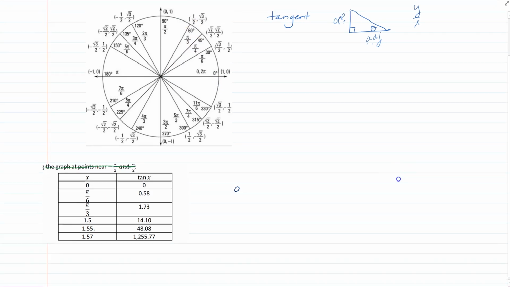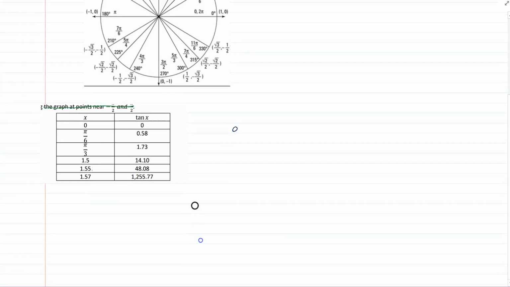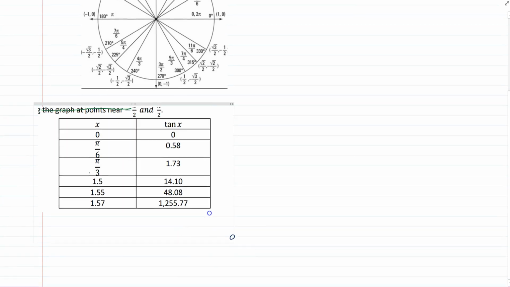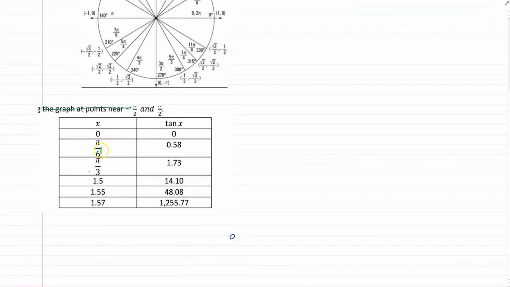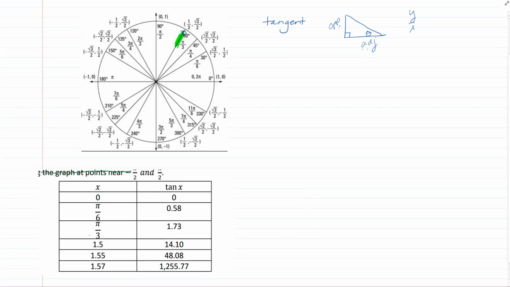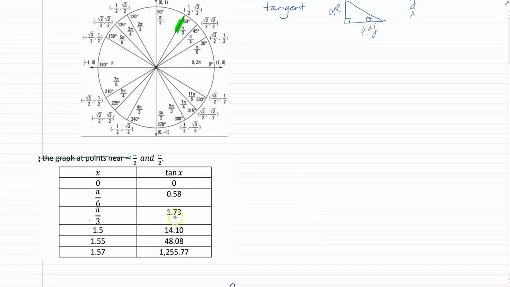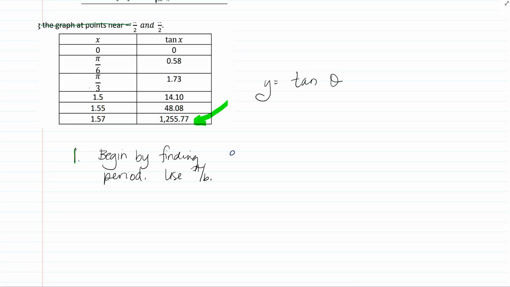So look at these values right here. These are actual tangent functions. If you use 0, it's 0. At pi over 6, the slope is 0.58, a little bit more than half. At pi over 3, now look, this is pi over 3, right? The slope is 1.73. At 1.5, it gets even bigger and larger and larger. I mean, look at that slope, how big that is. So it can get pretty doggone big. You see my point? So let's get started.